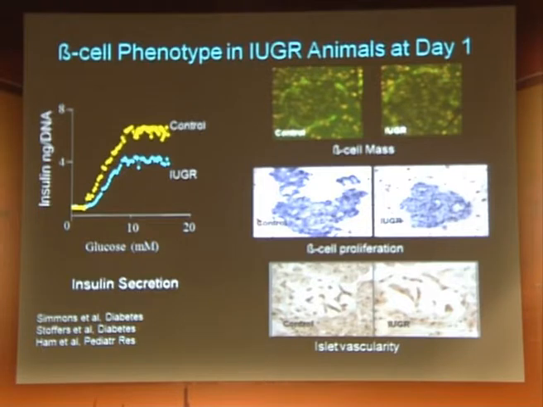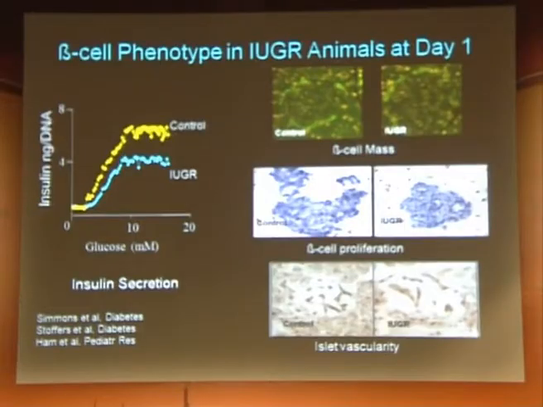And this is associated with a loss of vascularity. You can imagine that the islet needs to be vascularized because you need to be able to secrete insulin. And so there's a significant reduction in vascularity. These are all tied together. A reduction in the ability of the beta cell to replicate is highly dependent on a normal vascular supply.